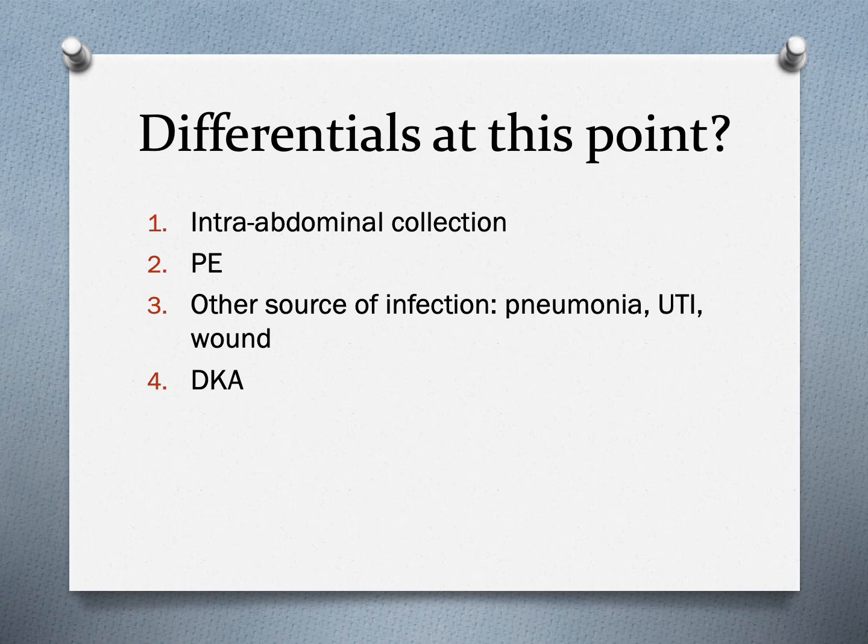So differentials at this point. Look, you can come up with your own differentials. These are mine. I think at this point in time, I'd be most worried about an intra-abdominal collection, mainly due to the fact that he's both tachycardic and febrile, and that the main source of his pain is in his right iliac fossa. You've also got the sign of pus coming out of that drain, so it looks like his abdominal cavity is not particularly clean.